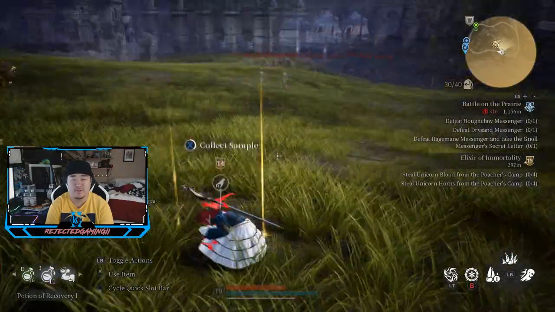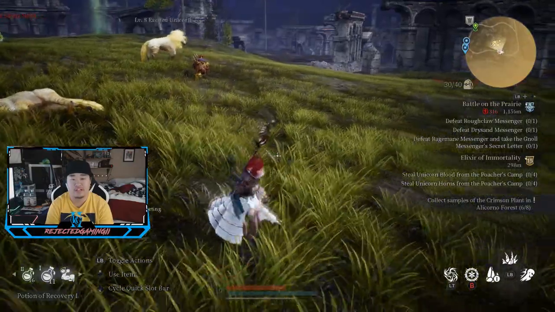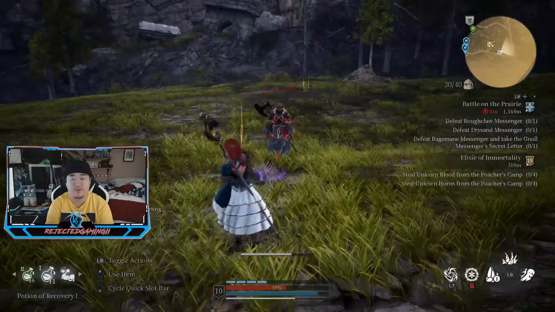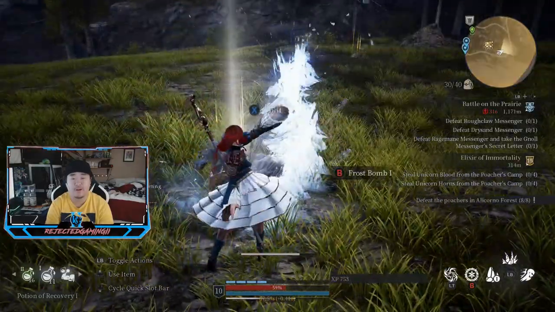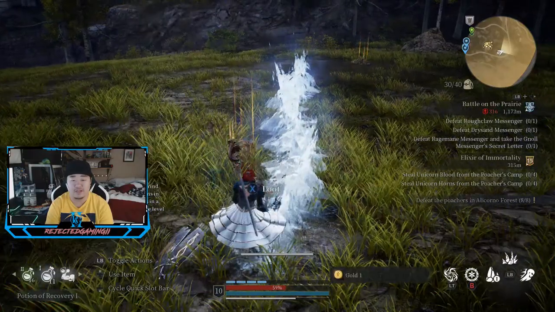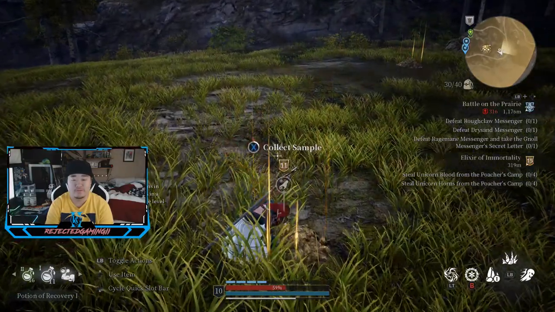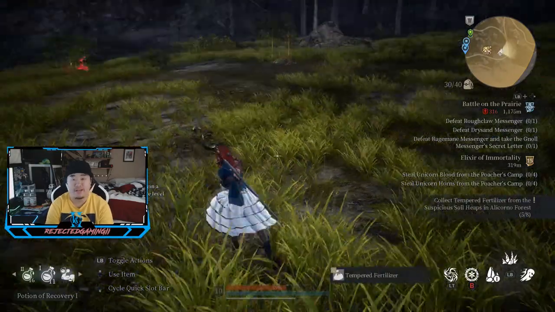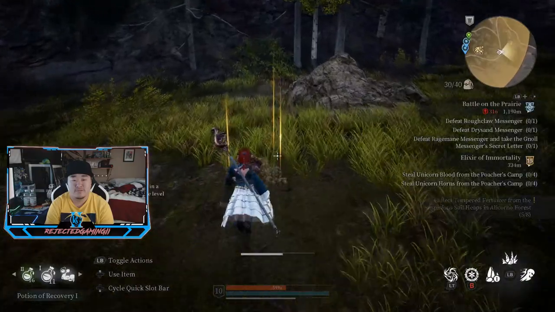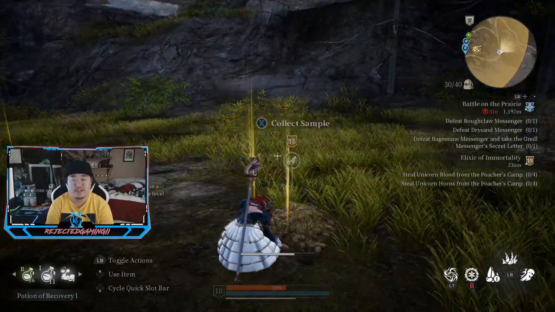Collect sample. Oh, there's a... I just can't. I don't think I can kill that thing. I would kill the loot Shibiki by myself if I could, but I honestly don't think I can, so I don't really think there's a point. Collect the sample. So we're at 5 out of 8. This is literally just sample collecting.